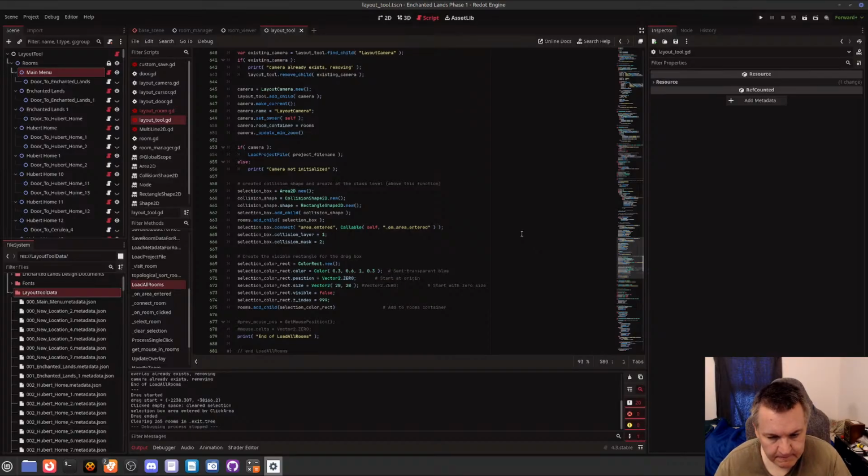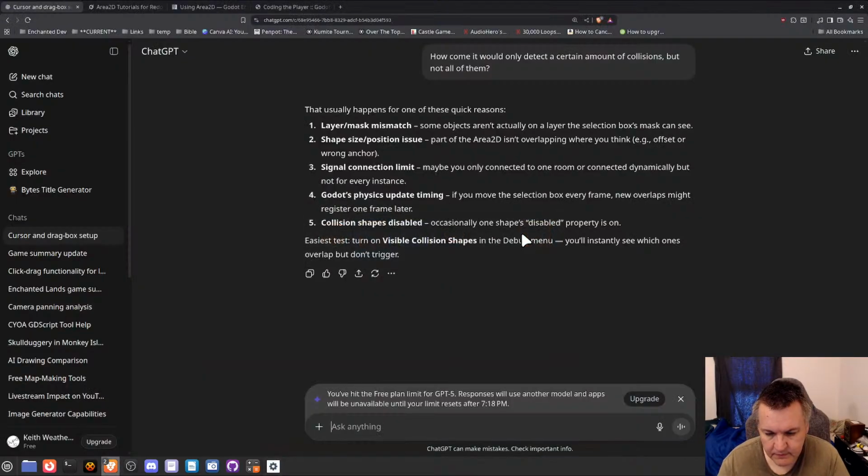Okay. Apparently, selection box area is offset by the middle.